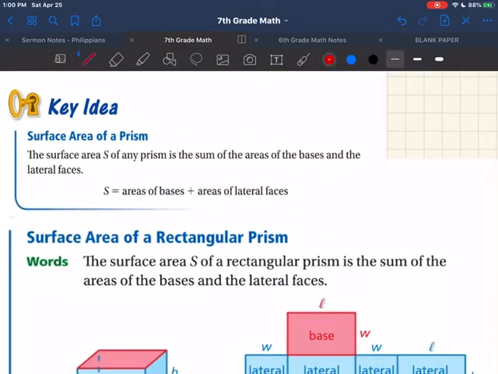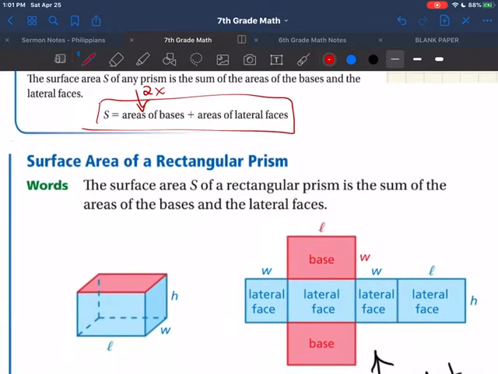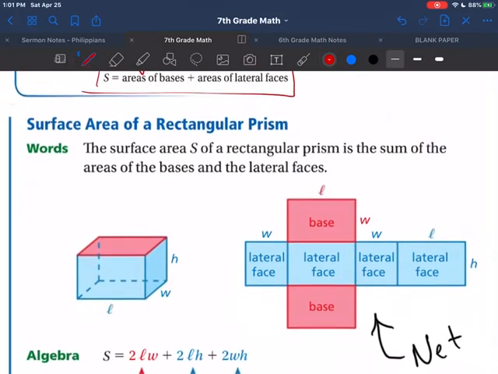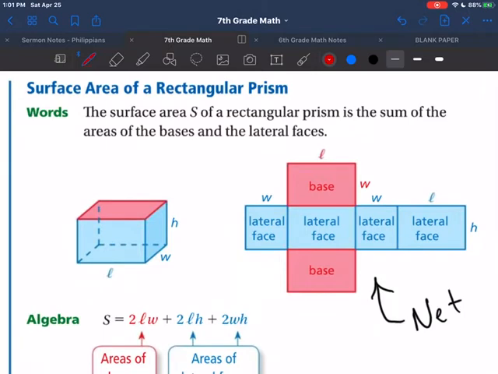So I moved this up because this is the basic formula for all of the prisms. It doesn't matter which prism you're working with. You find the area of the two bases. There's 2 times the bases because that was our definition. You find the area of the 2 bases and you add together their faces. So the bases and the faces. That was goofy, and now you're going to remember. The bases plus the faces. But you're just adding them all together, right?